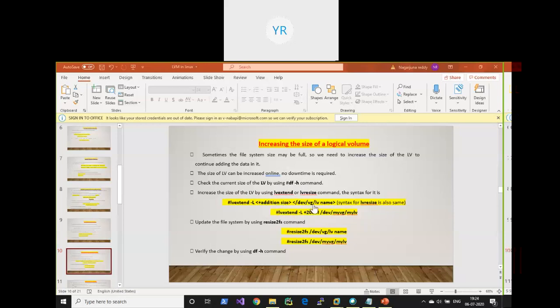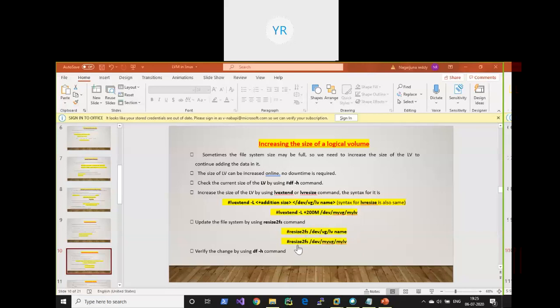After that you need to resize the file system, because previously the file system was given only 300 MB. Now the file system needs to be resized, because the LV was changed to 1.5 GB. You need to mention the LV name, simple.